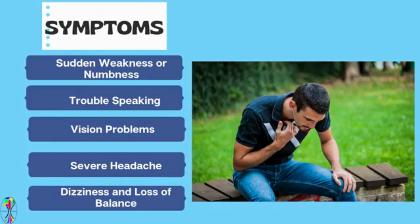So, when somebody gets a stroke, how do they know that they're actually having a stroke? The symptoms of stroke could be sudden weakness or numbness in one part of the body. For example, somebody could have their arm or their leg feel numb or weak, and they're unable to move that arm or leg. They may feel like one side of the face appears to be numb. They may have difficulty lifting their feet or lifting or holding objects with their hands. They may also find that there is a drooping of their mouth, which also indicates the possibility of a side of the mouth that is not functioning.